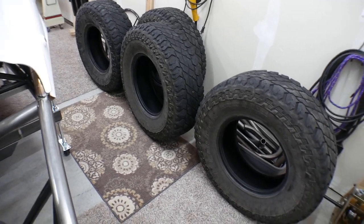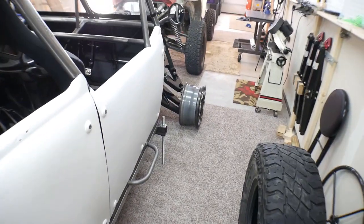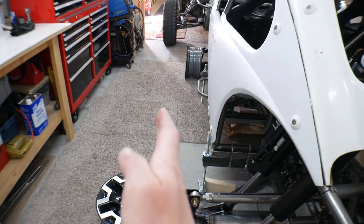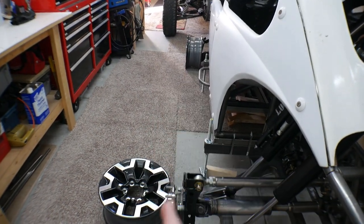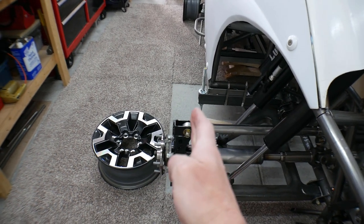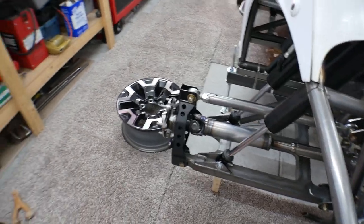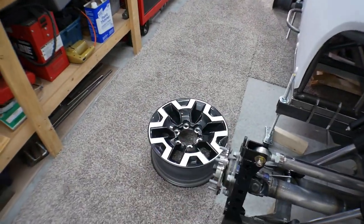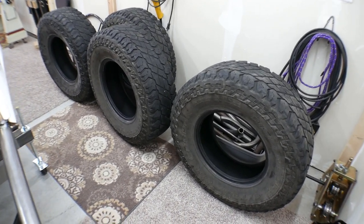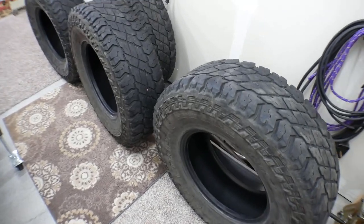In this video, I'm going to throw a couple of wheels on the front and bolt them on, and put one on the rear so we can see how the track width lines up. I just want to get an idea of how the tire looks — is it pushed out enough, is it in too far? It's going to depend on the offset of the wheel. I think I'm going to take these out into the backyard where it's nice and sunny and pop some of these wheels on and see what we got.